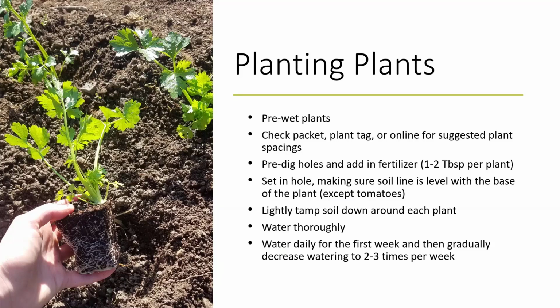Okay, you want to pre-wet your plants. I like to do this first. Then it's not soaking wet by the time you put it in the ground, but they are moist, because once you put them in the hole, the surrounding soil is going to dehydrate them. Check your packet or your plant tag, it's variety specific on the spacing and all of that.